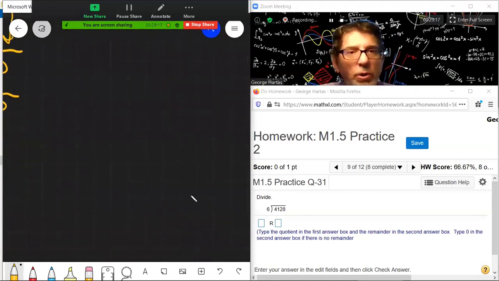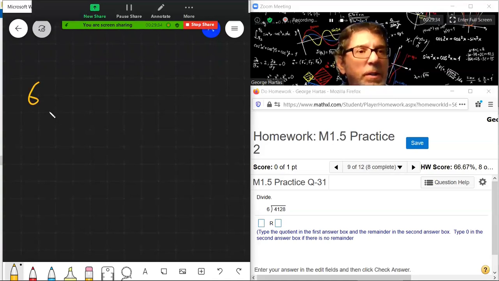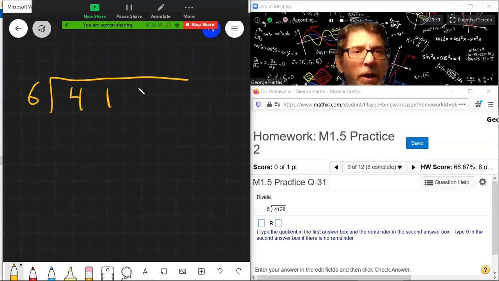So I'm going a little swift here because I think it helps to see the pattern rather than me just pausing every time and then breaking that flow. I think it helps to see the flow with long division, the 4-step flow. 6 divided into 41,28. But you realize that it's really just the 4 steps, right? So I think once you get the hang of long division, it's not too bad as long as you're good with your multiplication facts. It's just the same thing over and over, it just repeats.